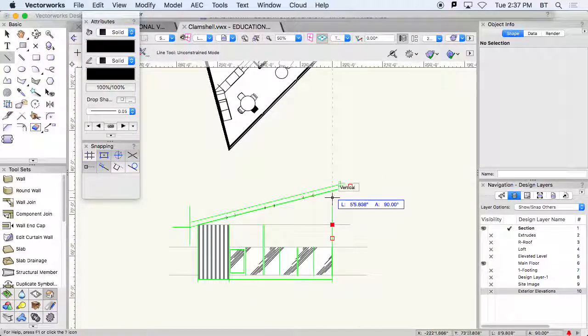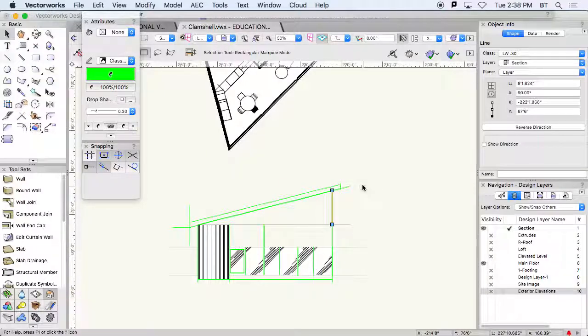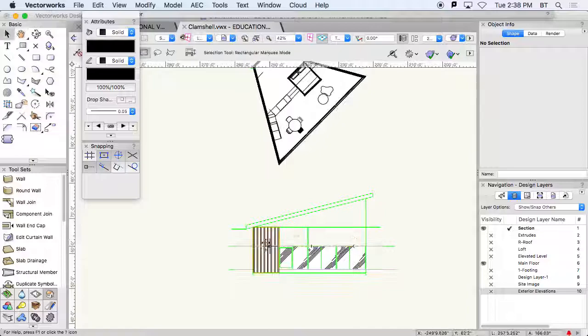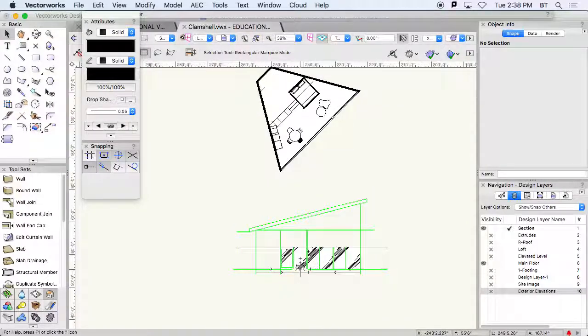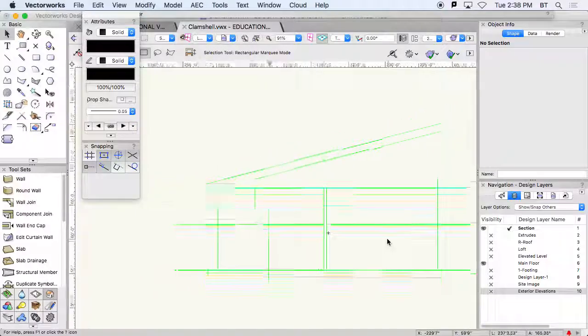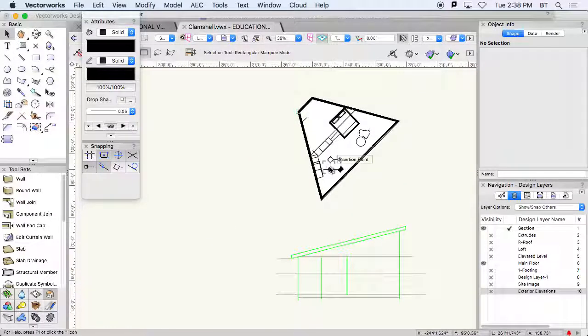So this is the one I just showed you with the elevations, so I haven't fleshed it out or finished it out. I'm not going to have the siding. The windows I'm not going to see either. Okay, so this works really well for this design because I have a few different levels going on.